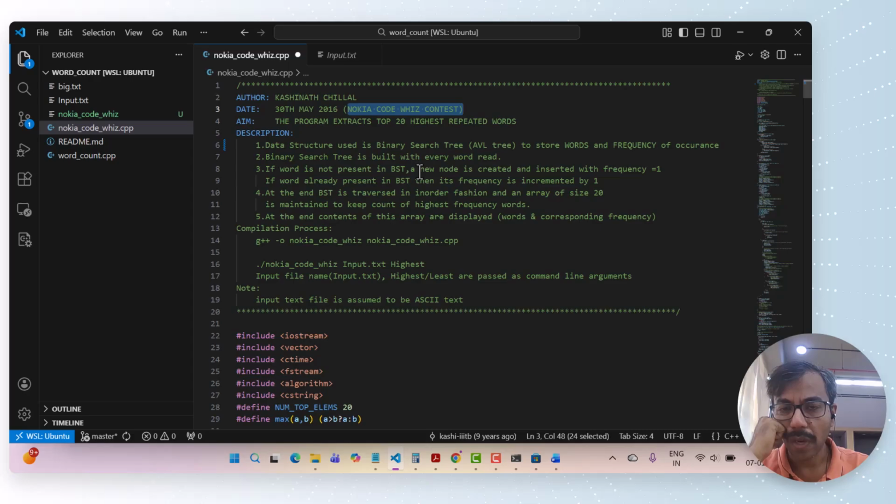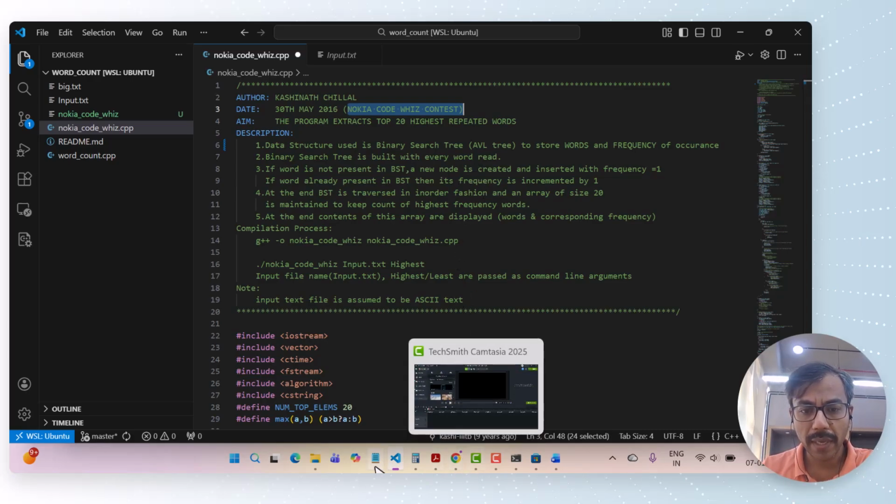I am visiting it now after something like 9 years, and I would like to improve this code base. When I had written it 9 years back, it was written in a little bit crude manner. So subsequently I'll create more videos where I'll try to improve this code structure, but still this old code structure is also an informative approach to how to break down a problem and create a solution for a real world problem.